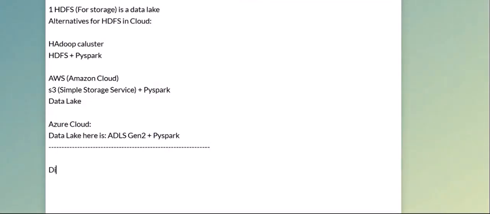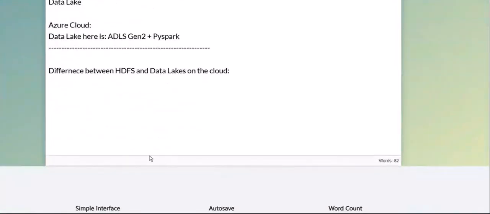Now, there's a very huge difference between HDFS and data lakes on the cloud. What is the difference? The major difference is HDFS is not persistent. I'll tell you what is meant by persistent.